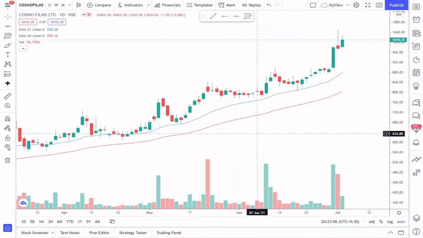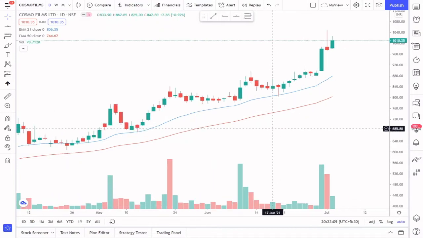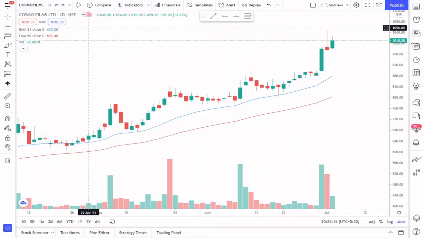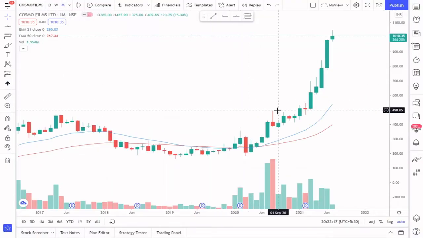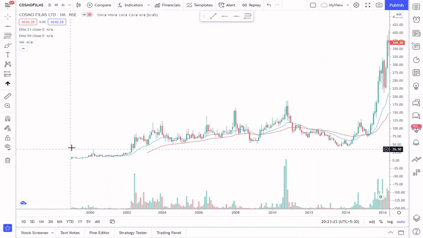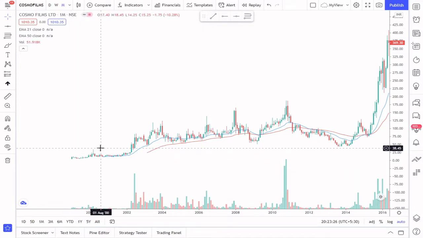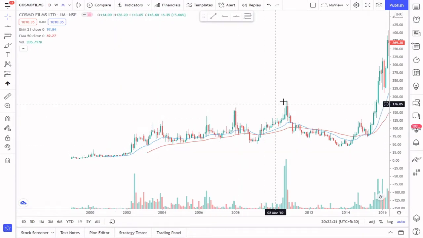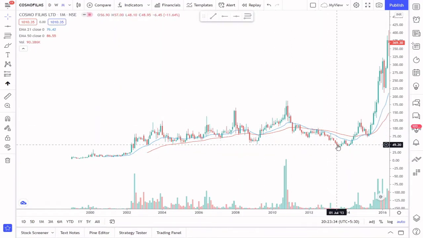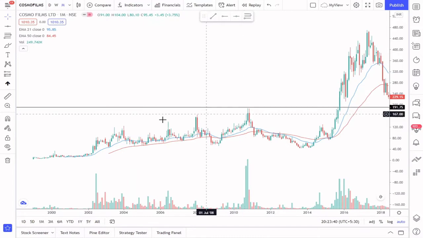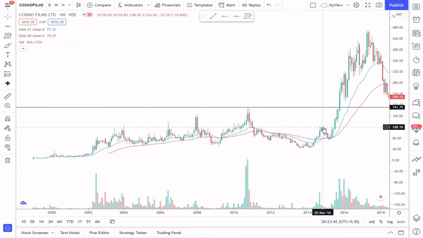Now this is the chart of Cosmo Films on the daily time frame, and the current price is 1010 rupees. So in order to have a look at its history, let's move to the monthly time frame here. As we can see, the stock got listed somewhere around 1999, right? Then it continued its rally from 9 rupees to almost 153, back to 59. Then it was almost stuck in a range from 1990. This is almost a range of 10 to 15 years.